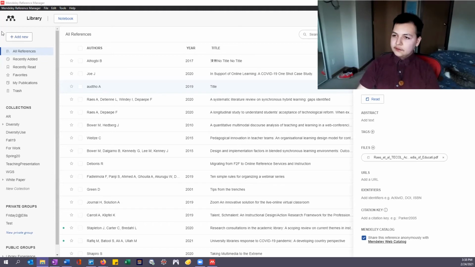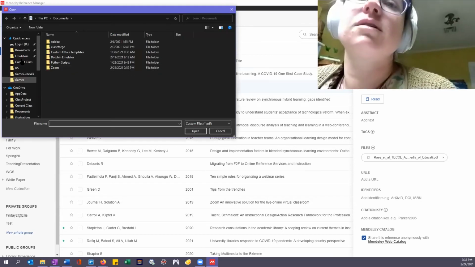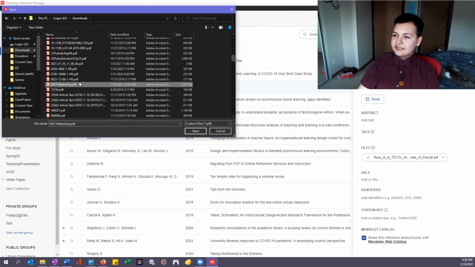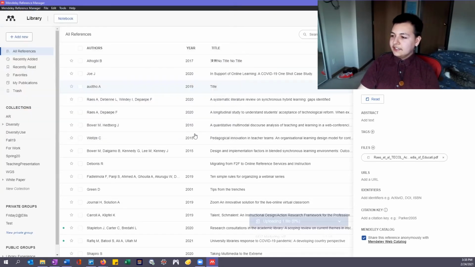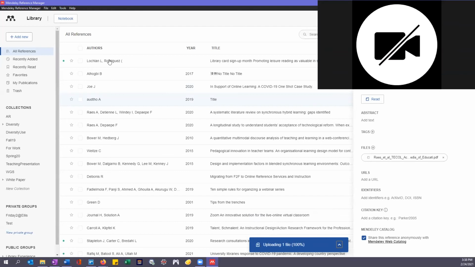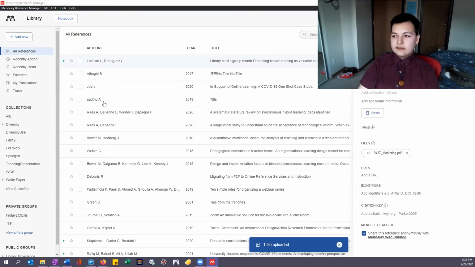Yes. If you're in Mendeley and you click Add New, the Files from Computer option will let you select PDFs. Oh, cool. Thank you. So I have lots of PDFs. You can hit open. It'll show you that it's uploading, how much space it's going to take up, and it'll add it here. Because this was something I wrote, it's trying to pull in information.